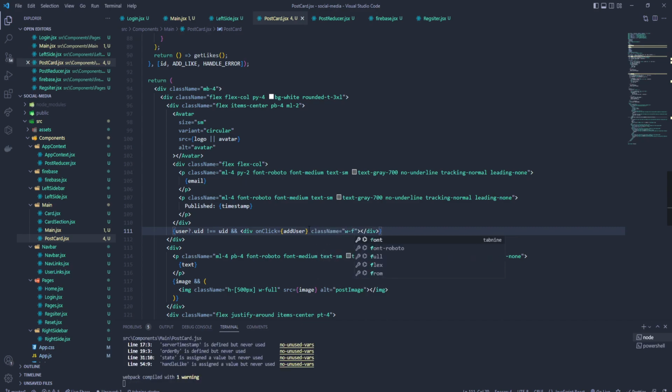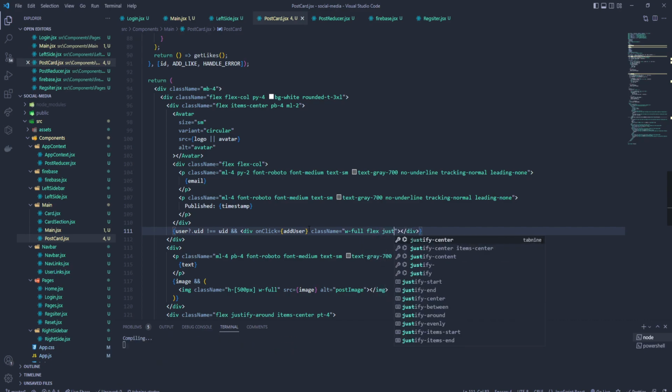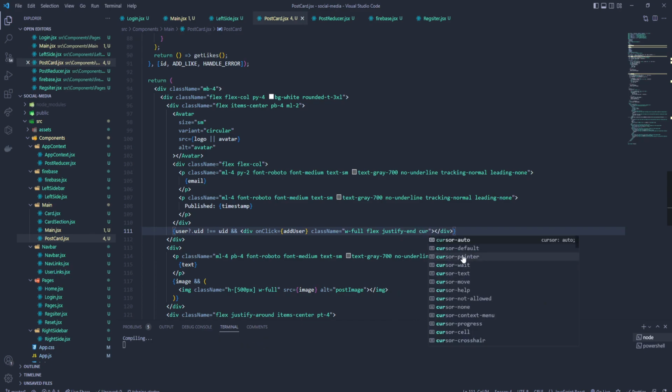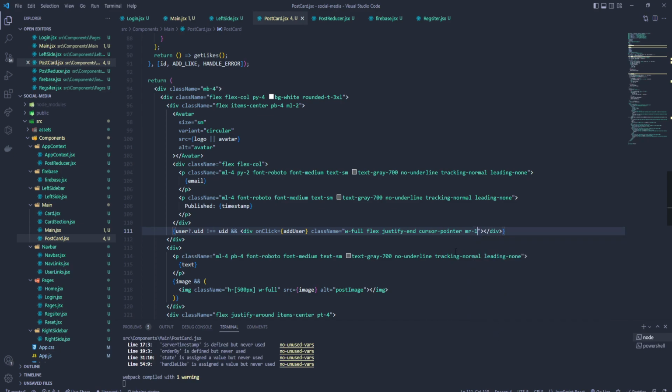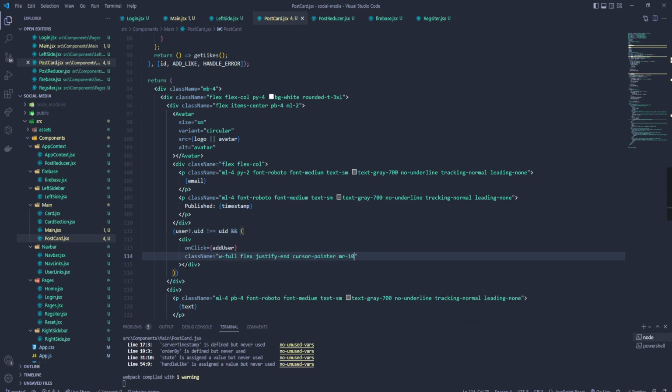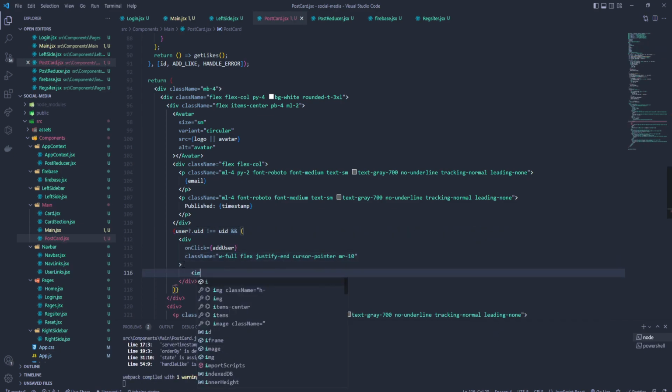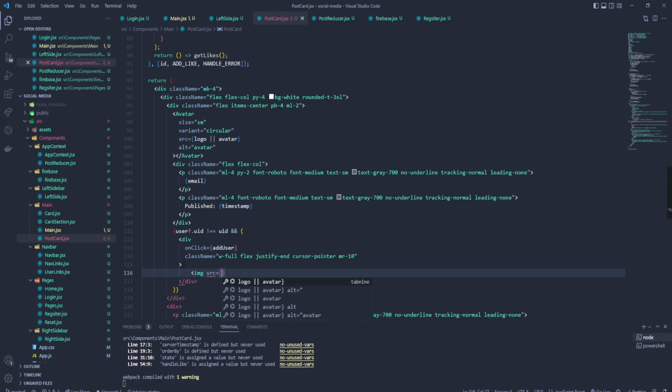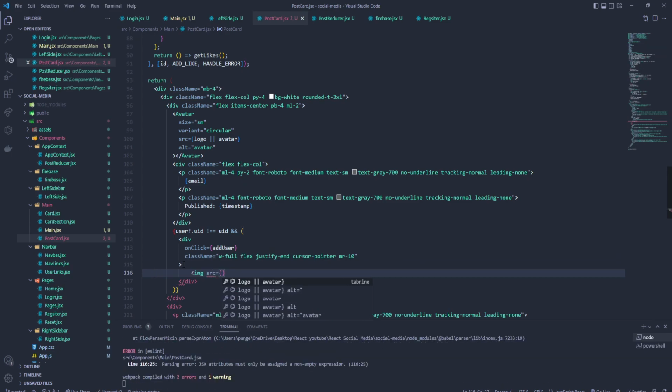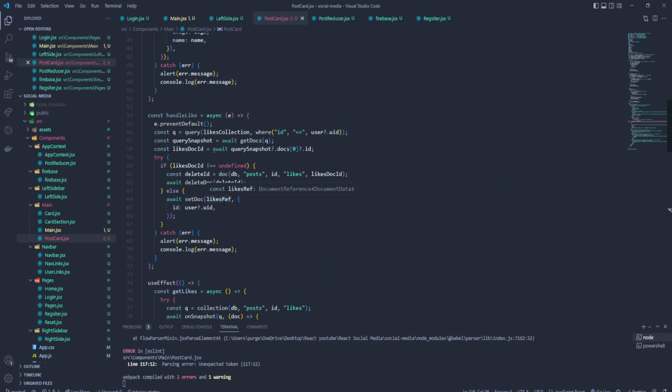It's gonna be width of full, flex, justify, it's gonna be end, cursor, pointer, margin right of 10. Inside that div we're gonna have the image with the source of add friend, and let's import that image.